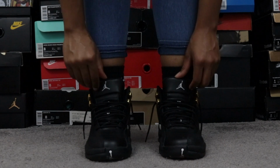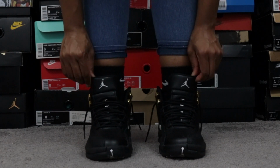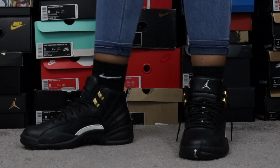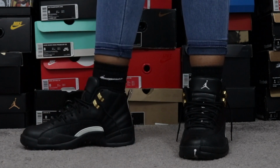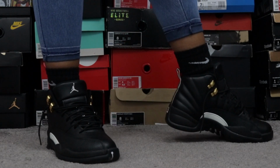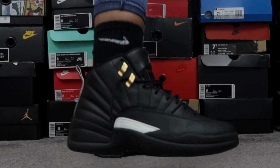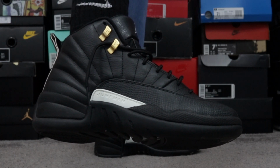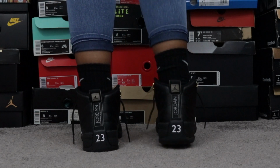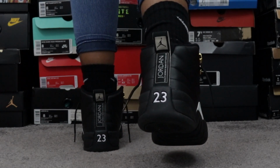Okay, next up is the Air Jordan 12 Master. Before I got this shoe, I actually wanted it for quite some time. I was around when that thing released. I was in New York when this thing released. I tell the story all the time, and this was one of them last pairs of Jordans that had people lined up. This is before you had general release conversations. People was lined up for this shoe. It was tax season, man.